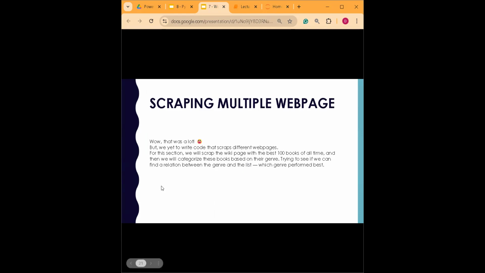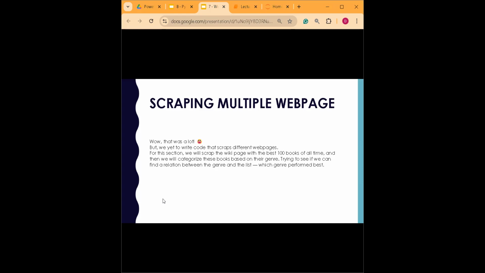Like for example, you want to scrape all the data they have on their movies. That would be quite a lot, right? There's thousands of movies already made since the 80s, 90s. So it's gonna take a while if you're gonna access each page one by one.